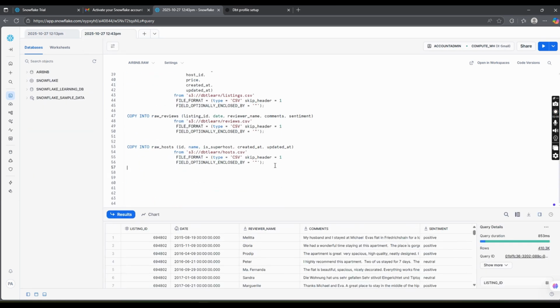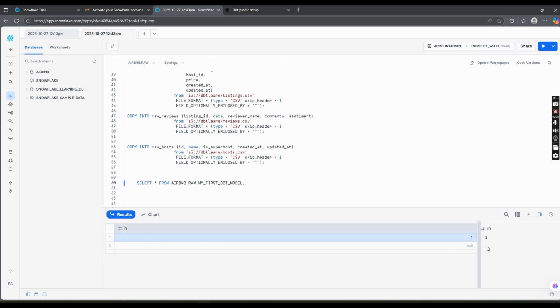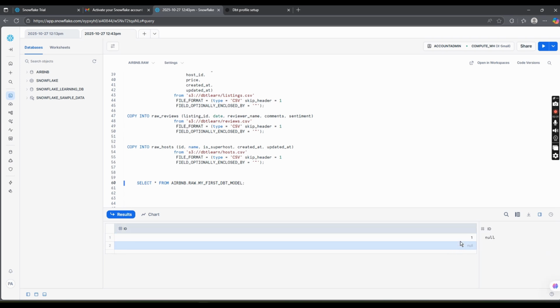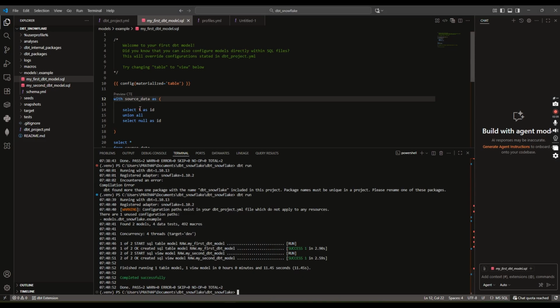Let's query: select star from Airbnb dot my first dbt model. There is nothing, just simply one and null. Only those are written in the select query, that is why only one and null are showing.